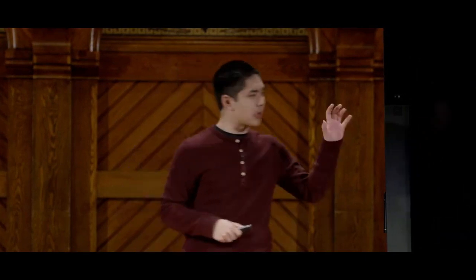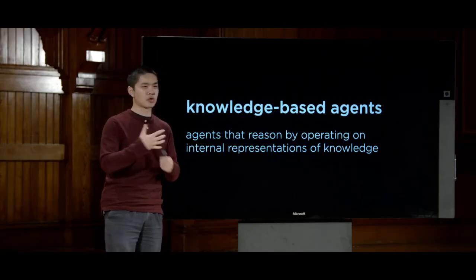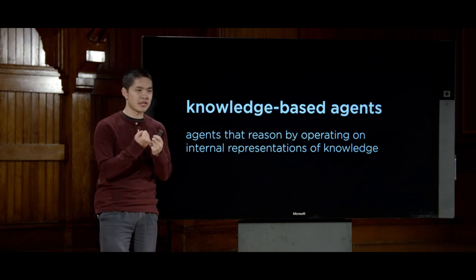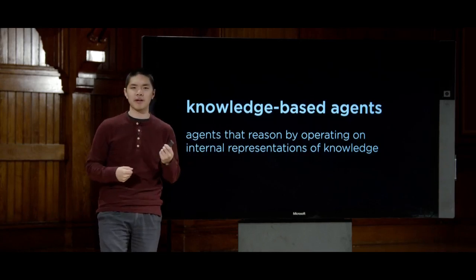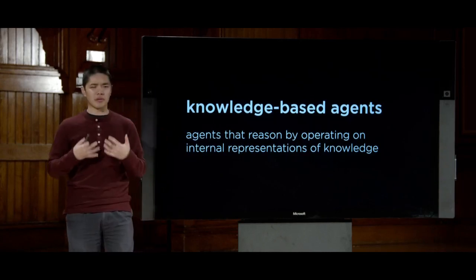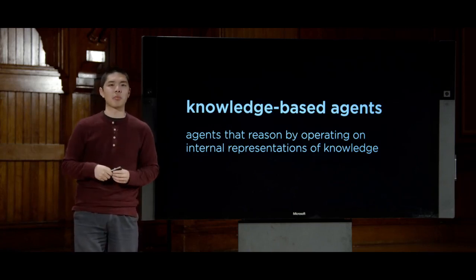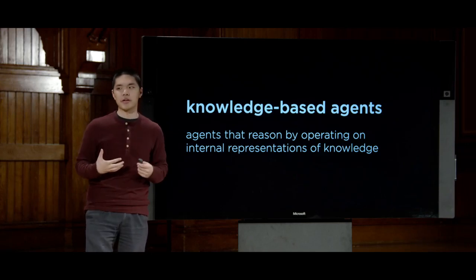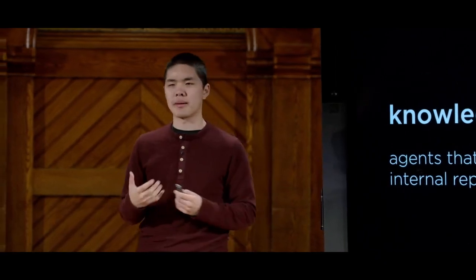What we'd like to focus on now is the ability to take this idea of knowledge and being able to reason based on knowledge and apply those ideas to artificial intelligence. In particular, we're going to be building what are known as knowledge-based agents, agents that are able to reason and act by representing knowledge internally. Somehow inside of our AI, they have some understanding of what it means to know something. And ideally, they have some algorithms or some techniques they can use based on that knowledge that they know in order to figure out the solution to a problem or figure out some additional piece of information that can be helpful in some sense. So what do we mean by reasoning based on knowledge to be able to draw conclusions?